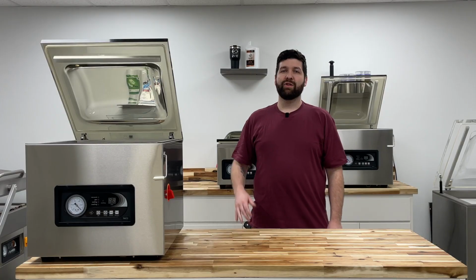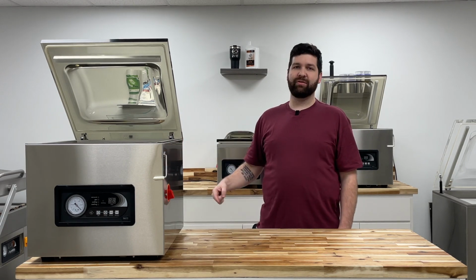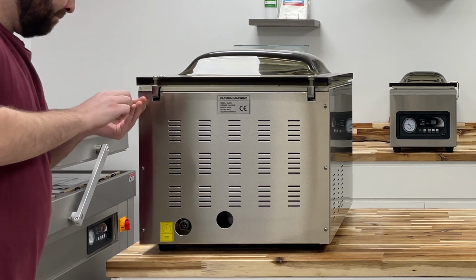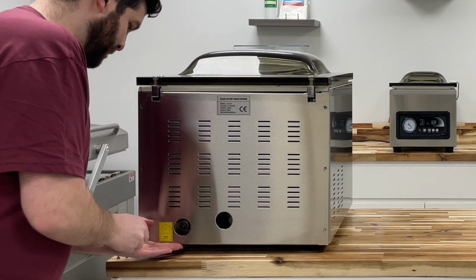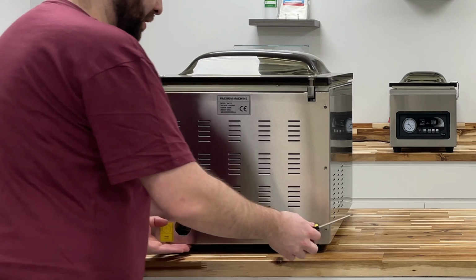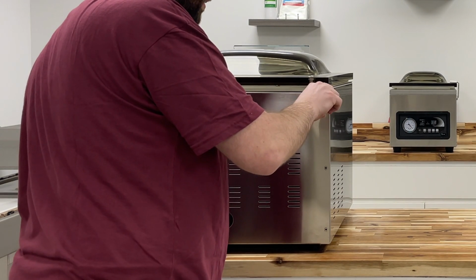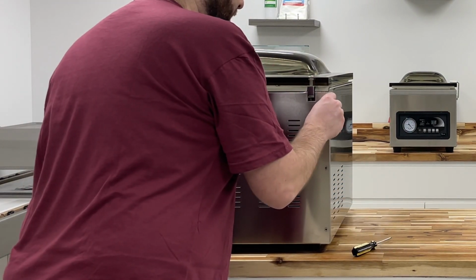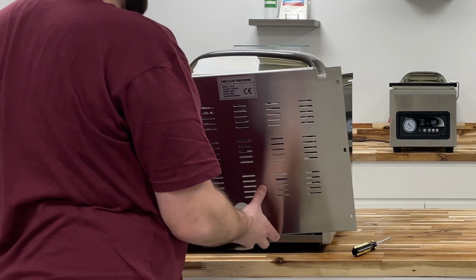Let's get into this. So first, you're going to want to grab your number 2 Phillips. We're going to go ahead and pop off all 6 screws on the back panel. That way we can access the vacuum pump and the filter. Okay, so on the last 2 screws, you'll want to just hold the base of this so it doesn't fall. And just go ahead and grab that last screw out. Get it most of the way out, and then you'll have to just use your fingers to finish it out. Hold this on there, and then you can go ahead and lift that back panel off.